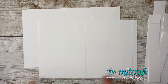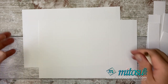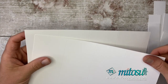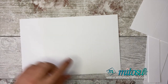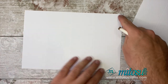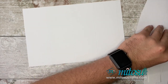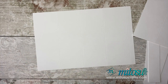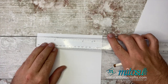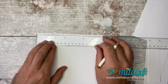Okay, so once you've done those pieces, you want to grab yourself a pencil and a ruler here. And we want to now mark on these ones, which have all of the score lines on here, on the left-hand side. So you've got the thin scored bit over on the right here. So on the left-hand side, we want to mark this at 2 inches up here, okay? So we're just going to grab our ruler.